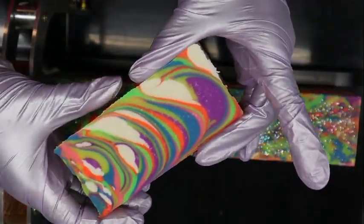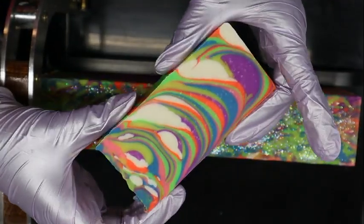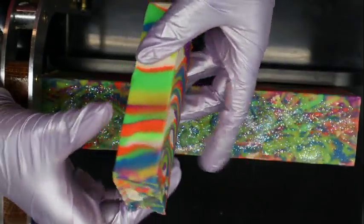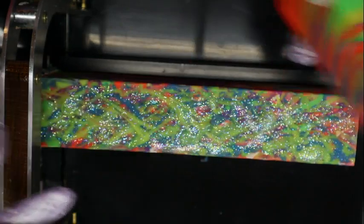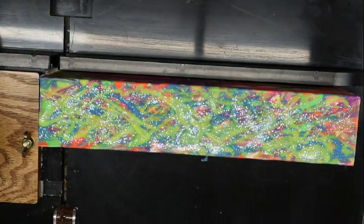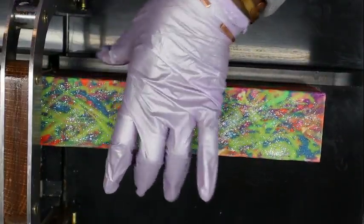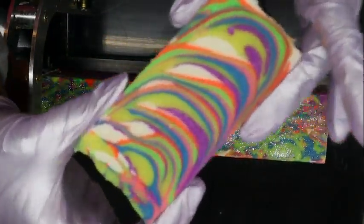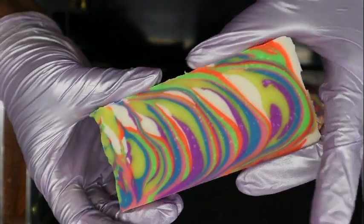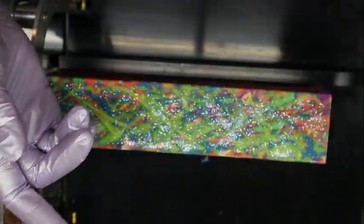Okay, so, very first cut. I'm very happy. It is very reminiscent of my very first. I think my first one had more white, and you can tell the white thickened up because it's chunkier. But I'm not mad. That's cute. Super, super cute. This one definitely has way more colors than the original had in it, but I like them both.